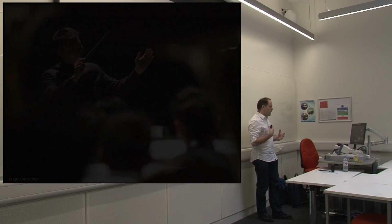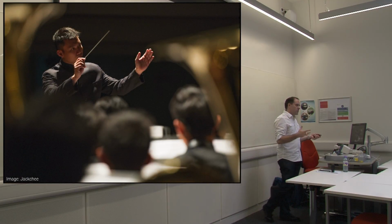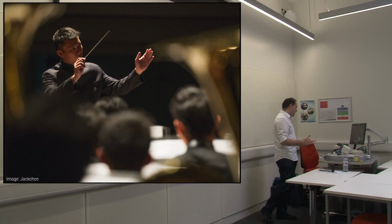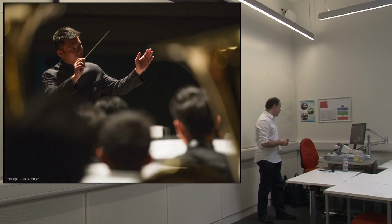The best analogy, or my favourite analogy, is that of a conductor of an orchestra. So the conductor of an orchestra decides what pieces the orchestra will play, and then leads all the musicians to collectively deliver the best performance possible. They don't actually play an instrument themselves, but they're a central function in delivering that experience. Similarly, product managers define what product should be built, and then they coordinate all the different functions involved in delivering the best user experience possible.